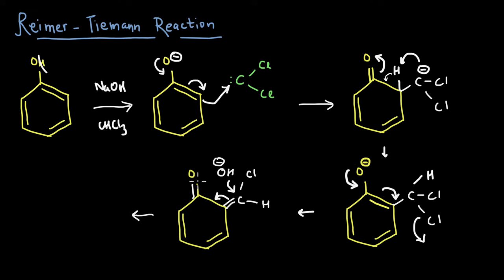This double bond will shift here, and you get a negative charge on the oxygen, which leads to this, where we have the negative charge here, the OH is now on this carbon, with a chlorine and a hydrogen here. Now just like this chlorine left, this chlorine will also leave. So let me just clear this, and we'll see how this continues.